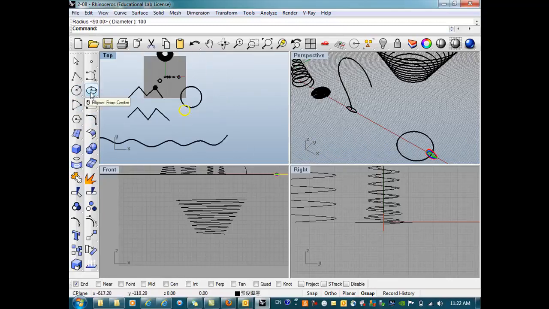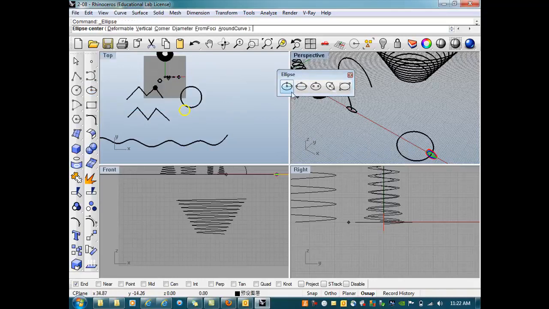The next one is ellipse. All of these are very straightforward. Most of the symbols are very straightforward. They will tell you what's required. The first one asks for at least the center and two other points on the ellipse.